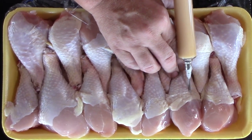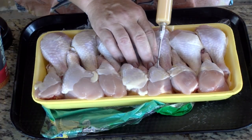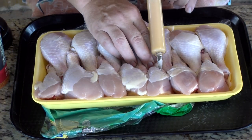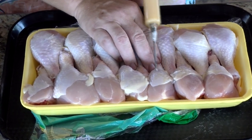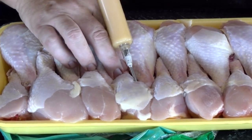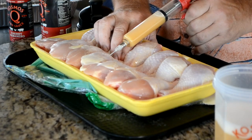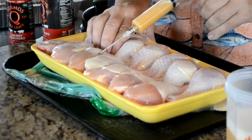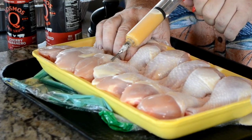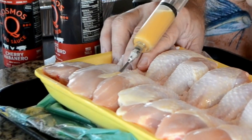We'll do this front row first. Can you see them puff up there? That's what they do. Just make sure you miss that bone, right? And do a little bit on each side. I'm gonna have more injection here than I need, but that's all right. I'll save it. I'm gonna do some chicken breast for dinner tomorrow, so we'll have an injection to inject those with.